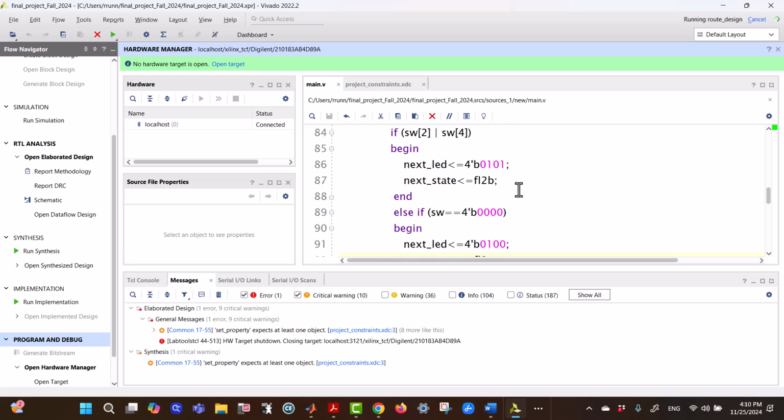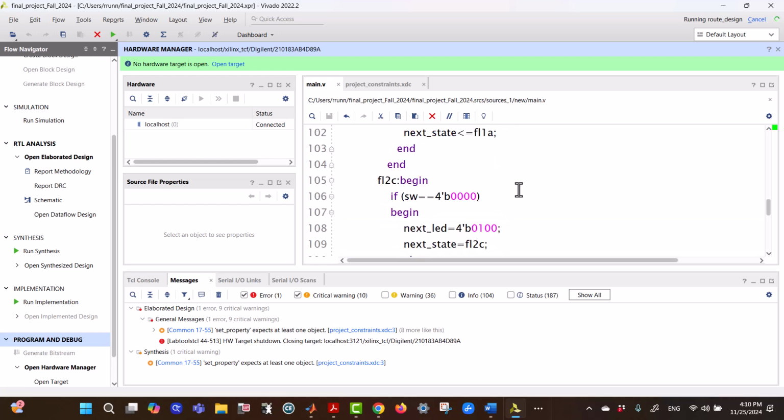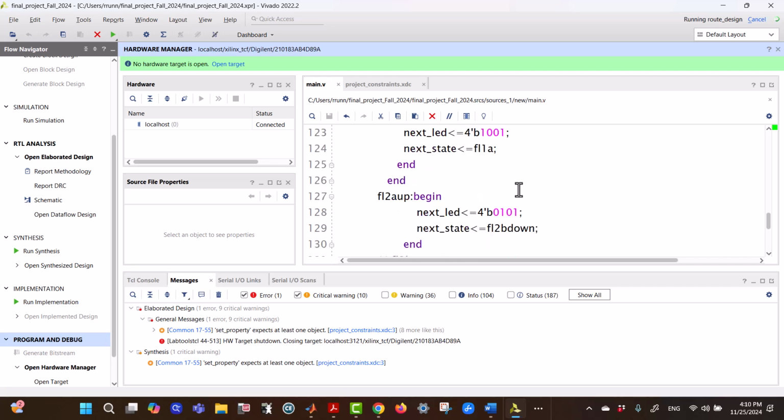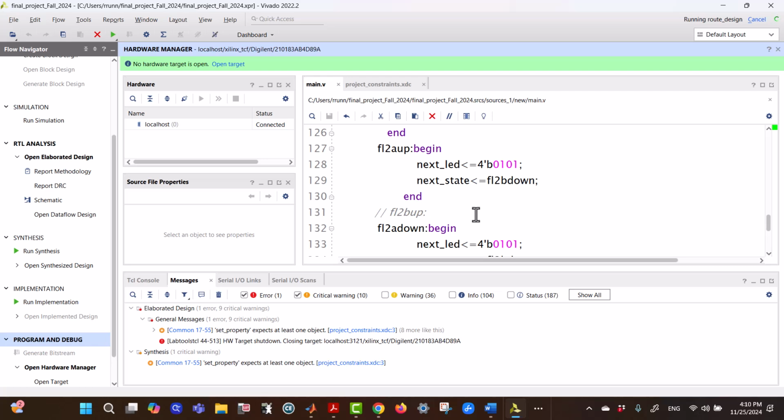So regular floor 2, but what I don't have is, if you are on floor 2 going up, what do you do there? Well, basically you do the same thing as if you're on floor 2.